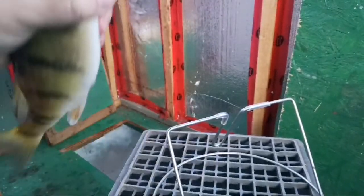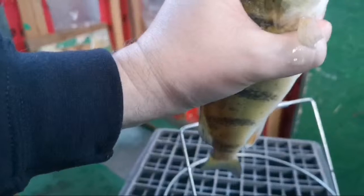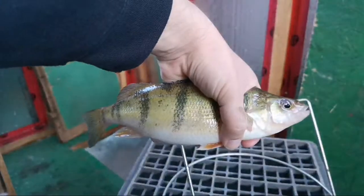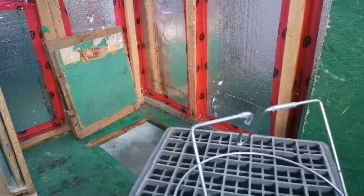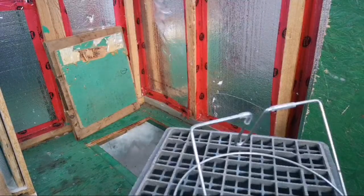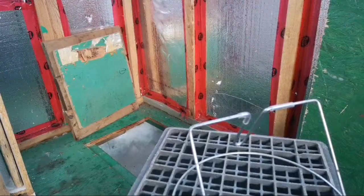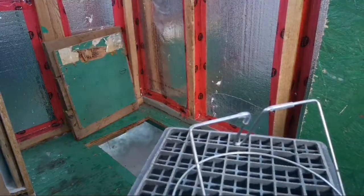Let's try that again. Easy, buddy. Yeah, this thing works pretty good. Yeah, that's probably a keeper fish. I'm going to keep this guy for the frying pan. What do you think? I don't think he's too hyped about it. There you go. One perch for the pan.